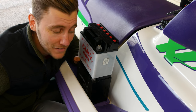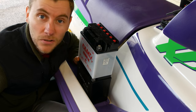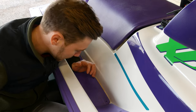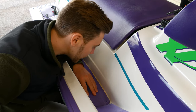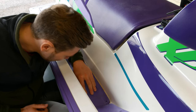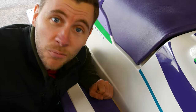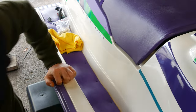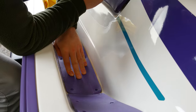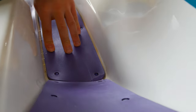So 15 minutes have passed and hopefully when I take the batteries off it's stuck down. That's not bad, you know. It's still lifting a little bit from the corners, but the main central bit... 15 minutes has not been enough. That's not worked as well as hoped. I initially thought it was sticking, but having been off there for around a minute now, it's starting to slowly pull back up. There is like a sticky suction to it.